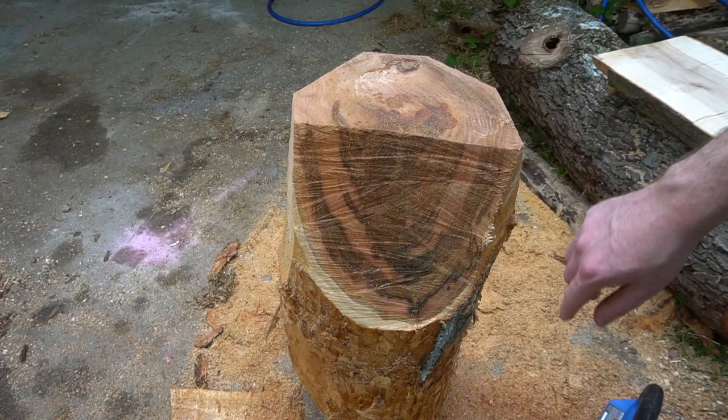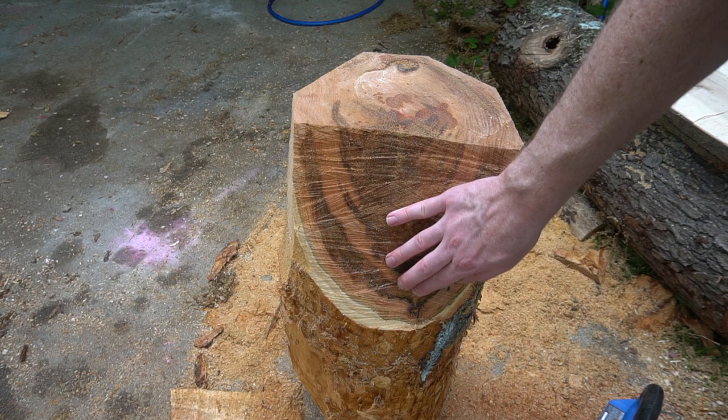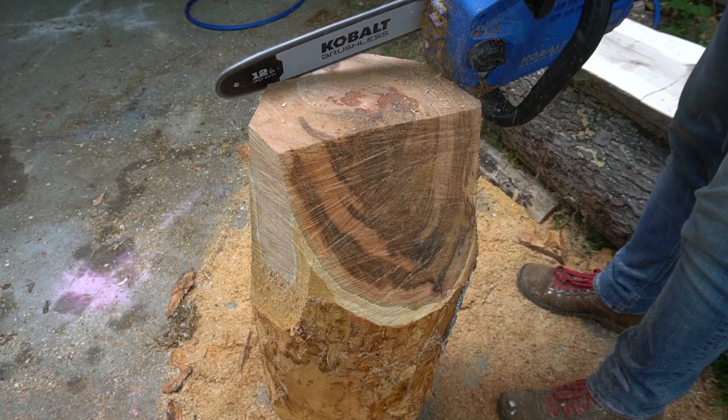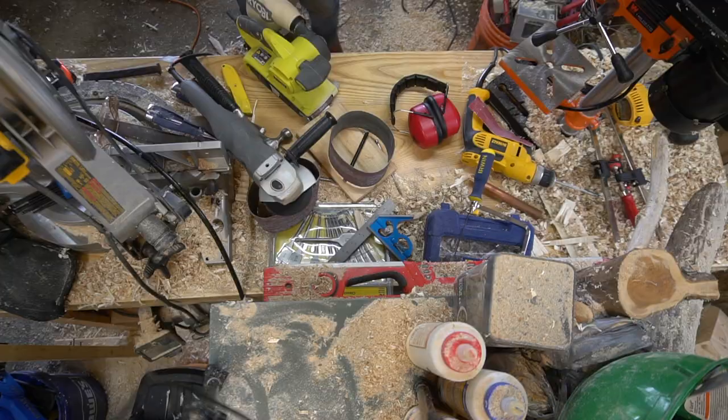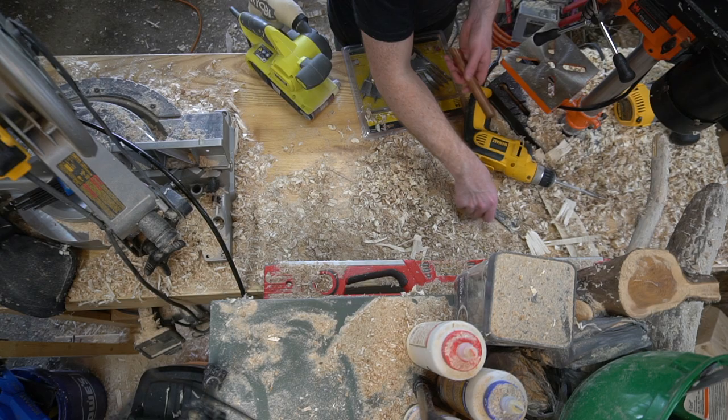All right, all right. I think that looks pretty cool. It's solid, and it's got character to it. Keep shaping this thing up. Tend to make a huge mess. It's good to start fresh with a new project coming to the workbench.